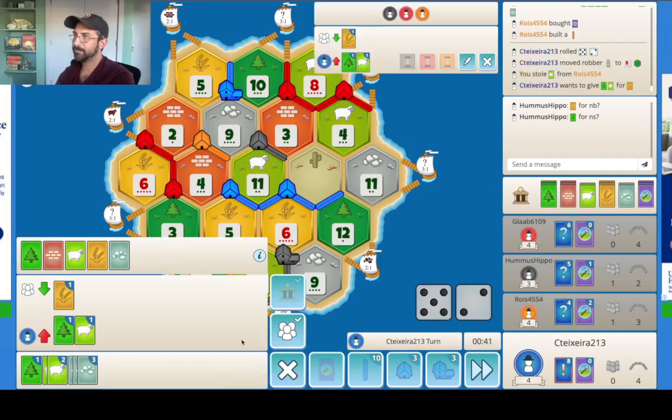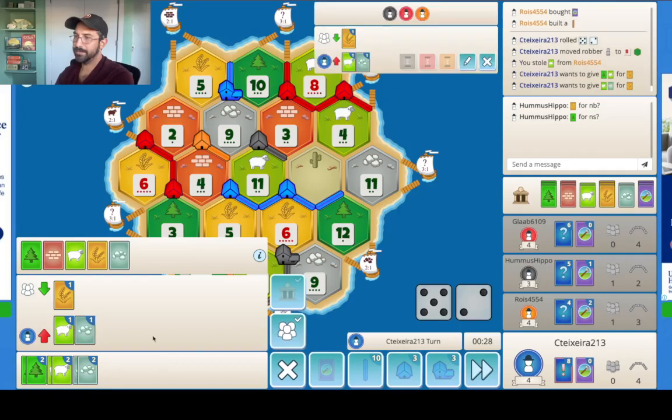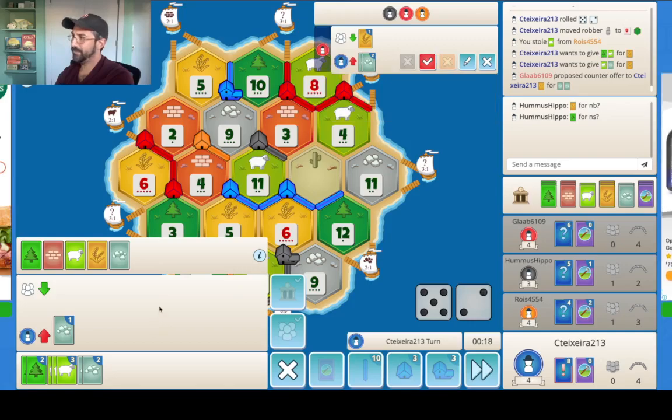About that? Anybody? About that. Is there no such thing? Crap. Wheat for two ore from red. That's a little risky. Get him in the sheep game. That is risky.